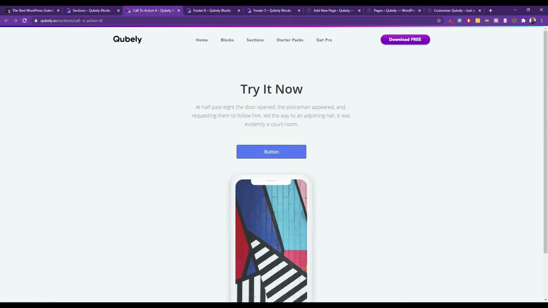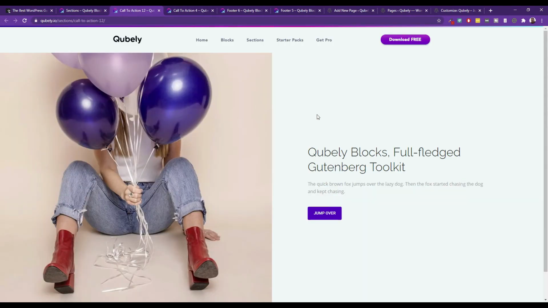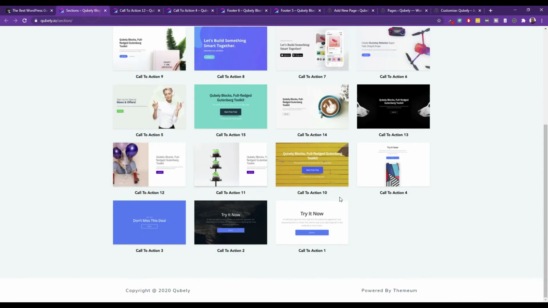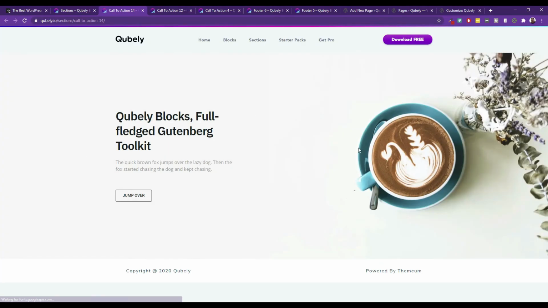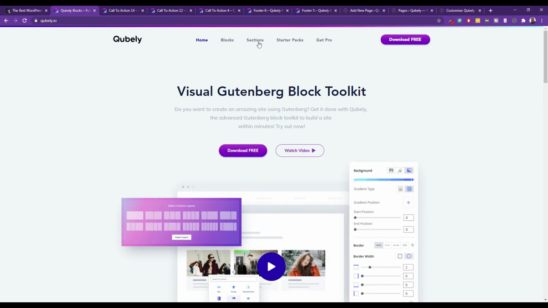Not my favorite. Their sections are weird, the way they do it. They use these gigantic images. This is a decent design, and it looks good, but still, it's a huge image, title block, some text, and a button. If that's all you can do, and those are the ready-made sections, and this is what's so special about it, I don't get it.